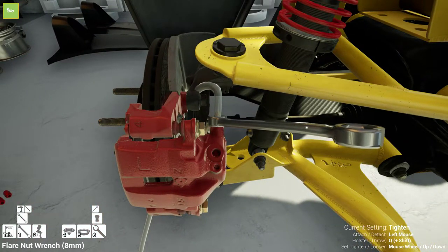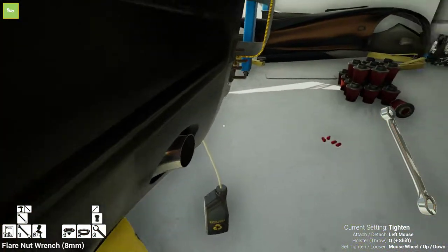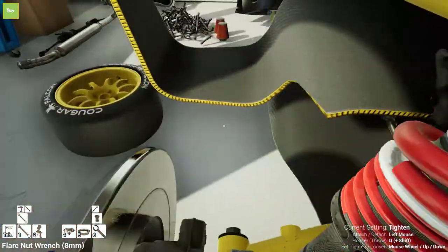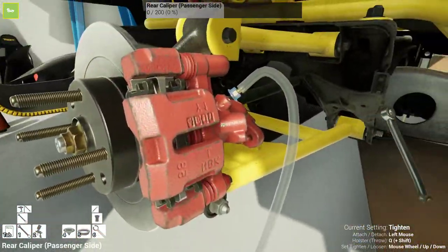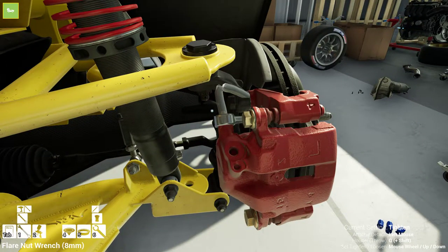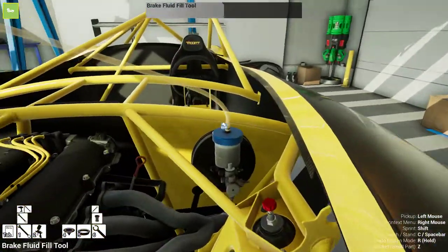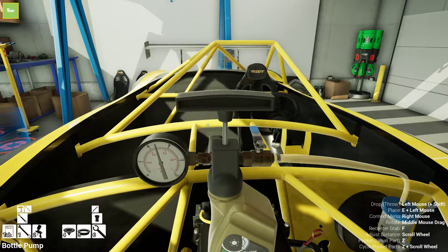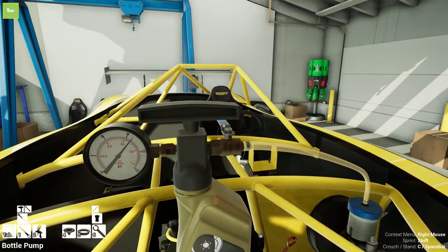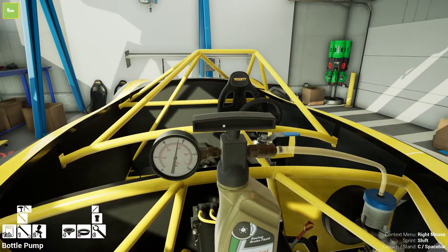Oops. Open. Open. Okay. She's open. She's open. That's open. Okay. We're gonna do the 10 PSI thingy and then we're gonna see how well this works. Okay. I'm gonna keep it at 10 PSI.